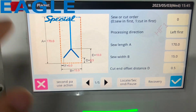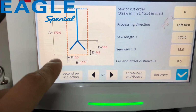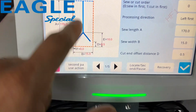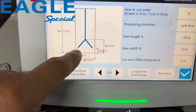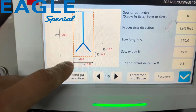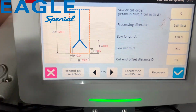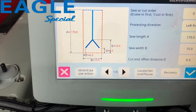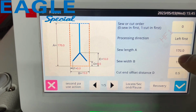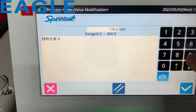You can see the A, the sewing length, the B, sewing width. This Y is the laser cutter. The yellow line is the sewing line. The yellow dot is the sewing line. If we want to change a different sewing line length, click here.